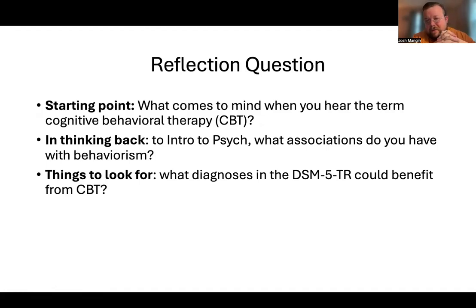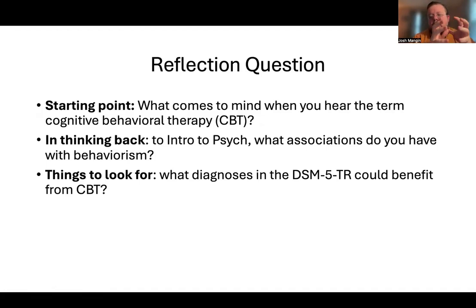Relatedly, I want you to go back to your Intro to Psych course and think about what associations you have with behaviorism. What are your thoughts and feelings about concepts such as Pavlov's dog, where we're doing classical conditioning, or Skinner boxes, where we're using operant conditioning? Essentially, remember, behaviorism is the study of how people and organisms learn through some sort of external reinforcements or manipulations.